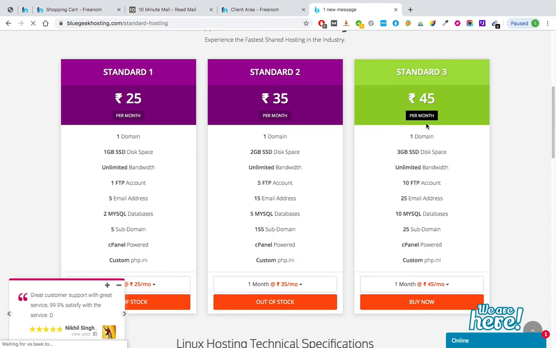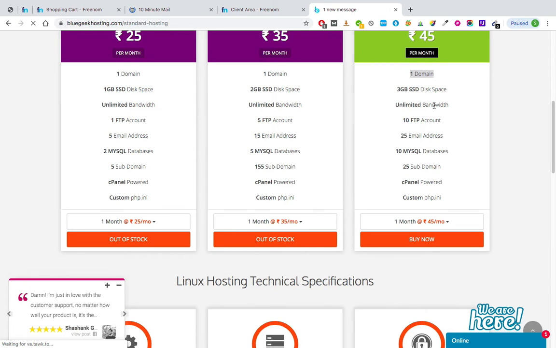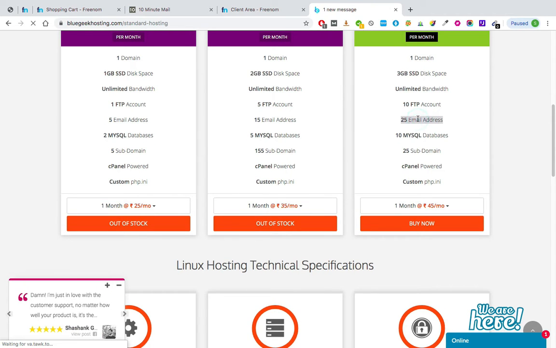It will give us an option to add one domain, unlimited bandwidth to handle the traffic, and 25 domain email IDs. By domain email IDs, I mean swapnil@academy37.com, not Gmail and Yahoo, but academy37.com. These are called domain email IDs, and it will give us access to CPanel, also called control panel, which is the center from where you can control your website. This is the place where you generate the domain email IDs.